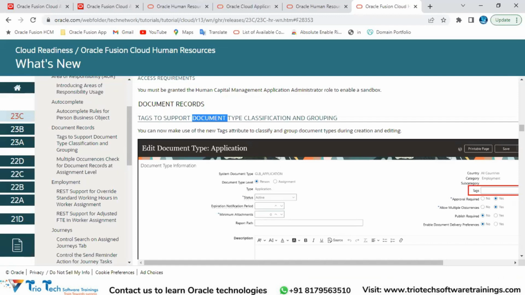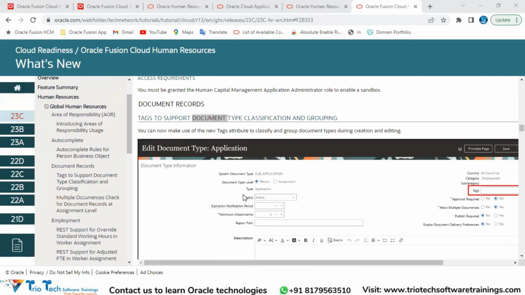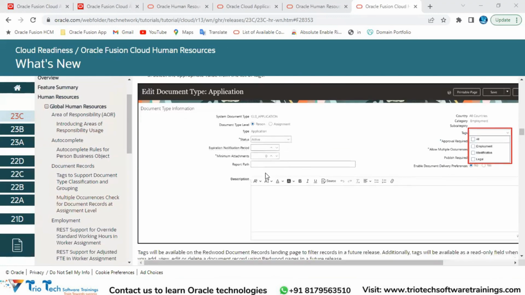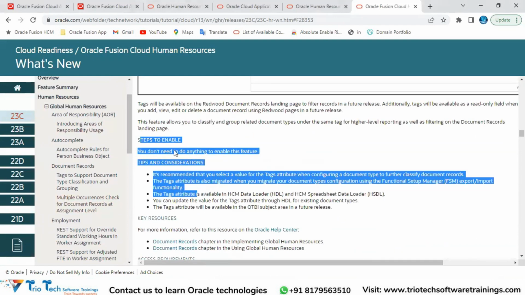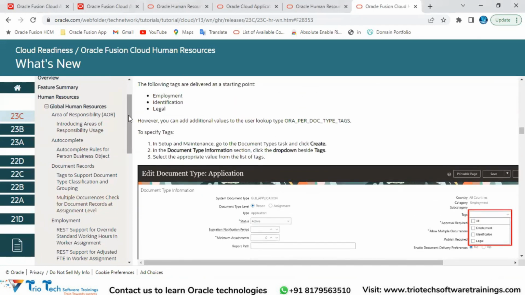You will be coming up to these particular new releases on a timely basis as an upgrades team. Whenever the application is being upgraded, you have to come and figure out what new enhancements are coming. Oracle has clearly documented all the new features, and if any additional configurations are required, what steps we have to follow to enable that new feature in the system. All that you can access, team.